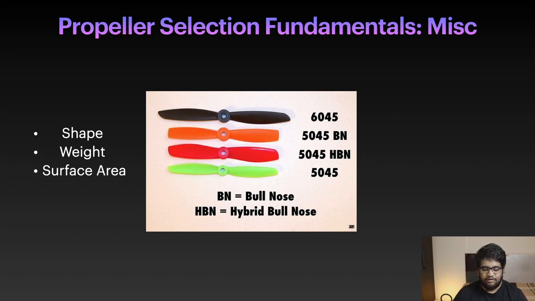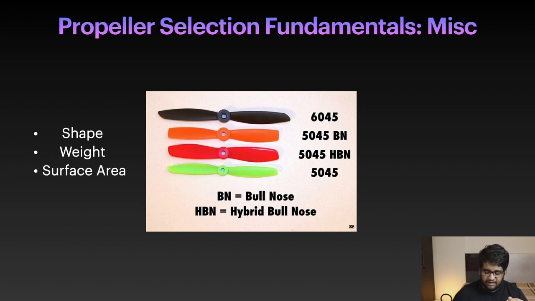Now let's talk about the weight of the propeller. Of course, the lighter the propeller is, the easier it will be for the motors to spin it. But the heavier the propeller is, the more difficult it is for the motor to spin, and the overall effective RPM of the motor reduces. And the lighter the propeller, the more agility it will give you. So that is a sweet spot again you need to find.